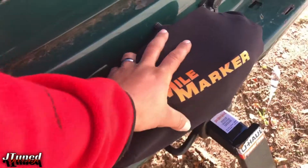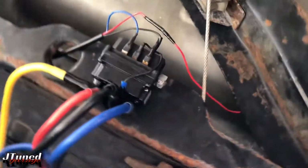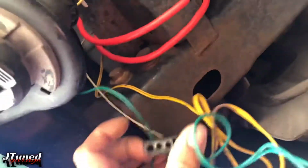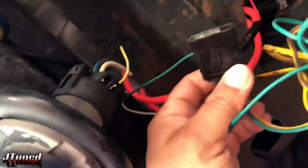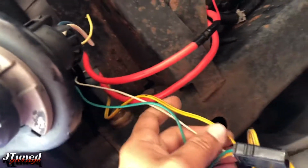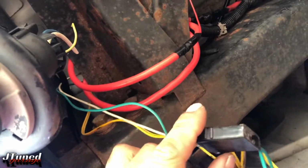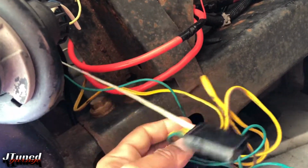Cover of it to help protect it from the moist rain. Let's see if I can get underneath here real quick and show you all the mess I have here. So that's where I mounted it, where I showed you. This is the back of the truck. I got these wires hanging because whoever had this truck disconnected this one and wired this into it. So I gotta figure out how these wires are connected, because when I connect the trailer to the U-Haul one, it works perfectly fine, the signals and all that.